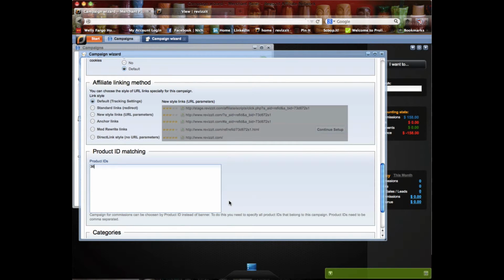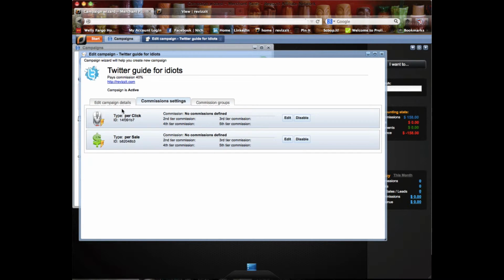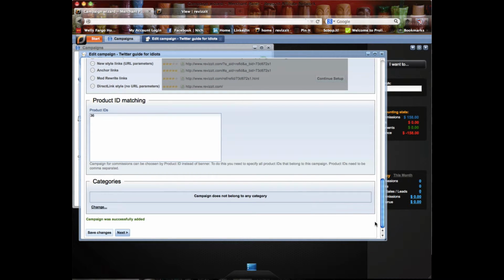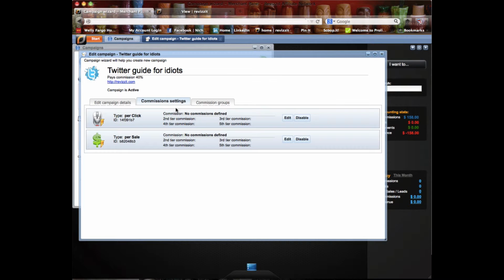Now, as soon as you create this campaign, you have to go in and do part 2. Part 2 is this button right here, next. It's way down at the bottom. So we've saved the campaign. Now we're hitting next, and that's going to take us to the next tab, which is commission settings. Now, I'm going to back up for a second. I want to show you this. Here's where we were down at the bottom of the page. If we scroll all the way up to the top, you can also get there just by choosing this tab. You have 3 tabs now. Before you had 1 tab, you saved this campaign. Now you have 2 more tabs. So let's go to the second tab, commission settings.